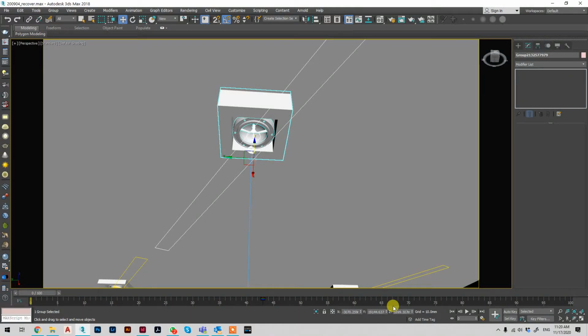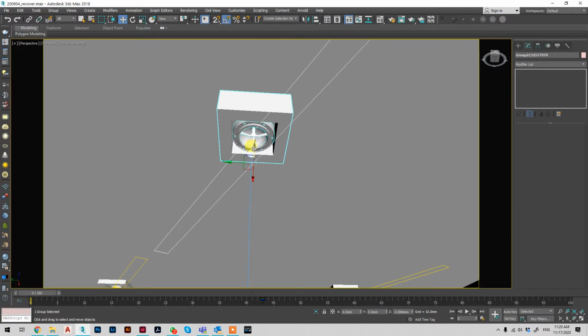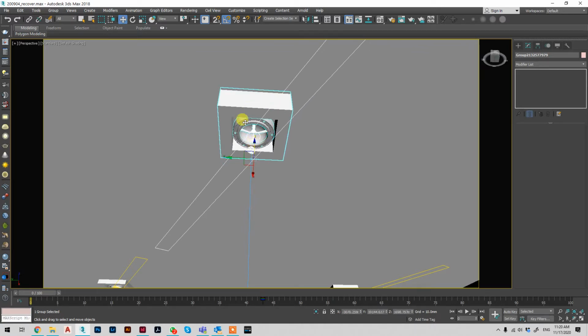Hello everyone. In this video I'll be talking more about modeling the spotlight. Usually what I do in my projects, I get a spotlight like this, a block, and it would have all the details in it. So instead of wasting time modeling it, since you're already going to buy it in real life, you can model the frame. You don't need to model the frames, the bulbs inside, these little screws or designs, and the box and everything else.